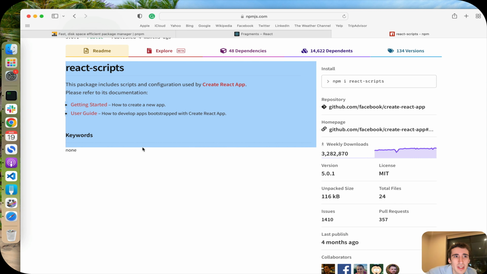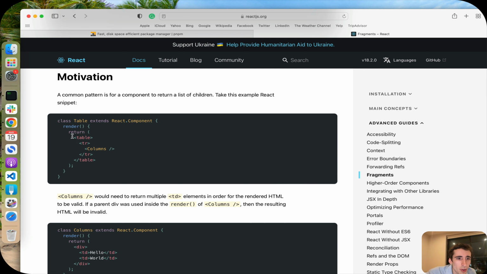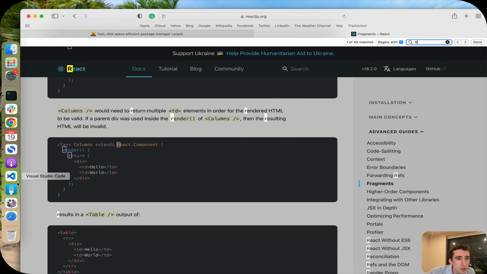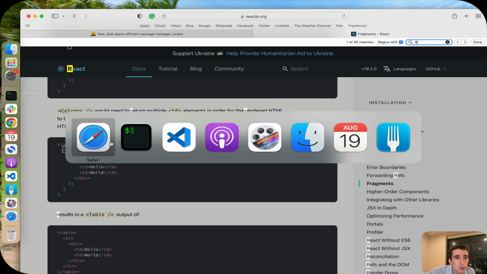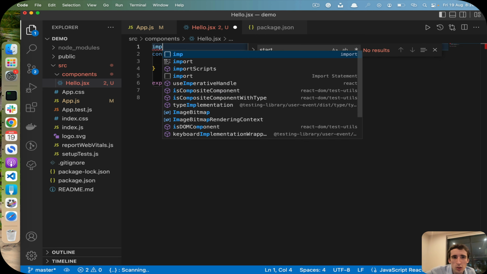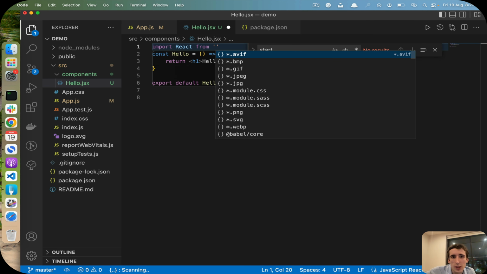We can even sync in the meantime. So fragment, when we use fragment, you have to import React. Here, maybe I might have to import React as well. So I might do import React from React.